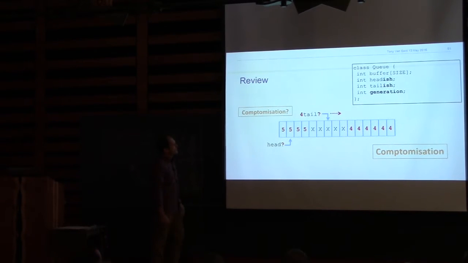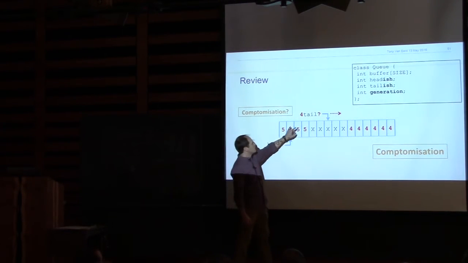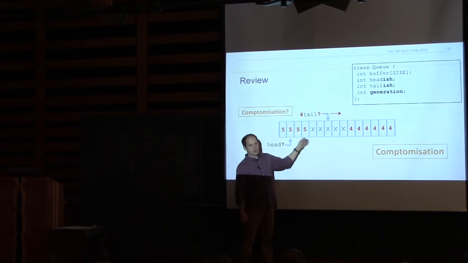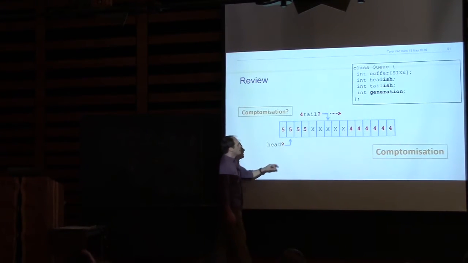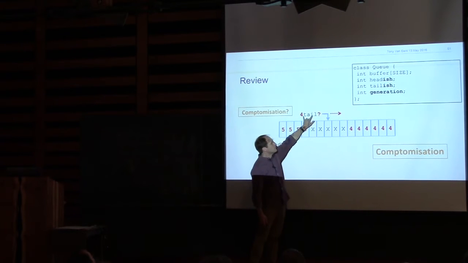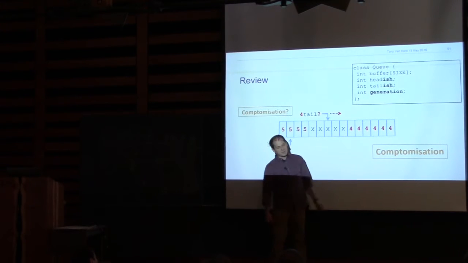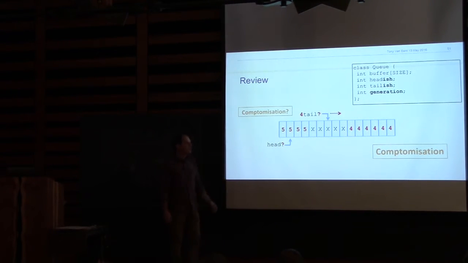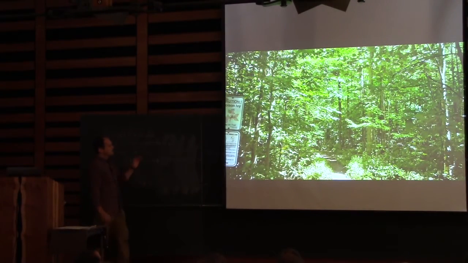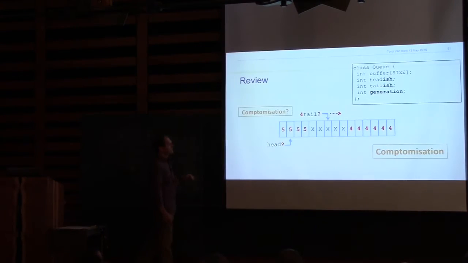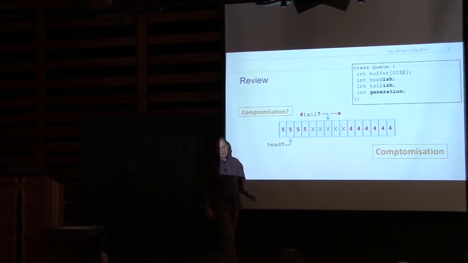So, in the last year, I had another optimization of sticking the generation, because we're going to have to keep track of what generation we're on as we move around. And I used to stick that generation up in the tail, right? And just pack it in together. And this time I said, no, let's not do that. Let's have generation separate. I think it can be a separate variable. It doesn't have to be crammed in together. So let's not make that optimization. And this is about where we left off, other than the fact that nothing's atomic and stuff like that. This is kind of the queue we had last year.